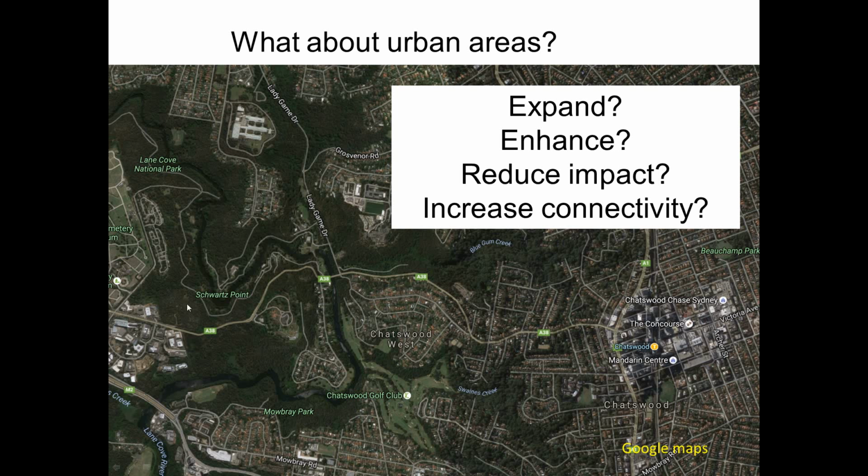Now, here we have an aerial photo of Sydney, or an area just north of Sydney, called Chatswood. So this is about 20 kilometres north of Sydney. And as you can see, there's a lot of very heavily built up areas here on the right hand side of your screen, and then some built-up areas on the left side of the screen. In between, you can see a lot of patches of native remnant vegetation.